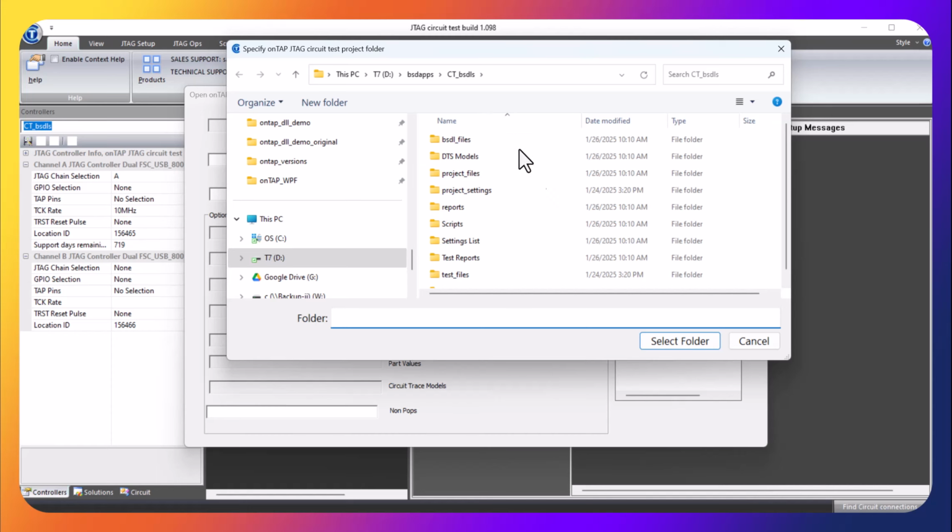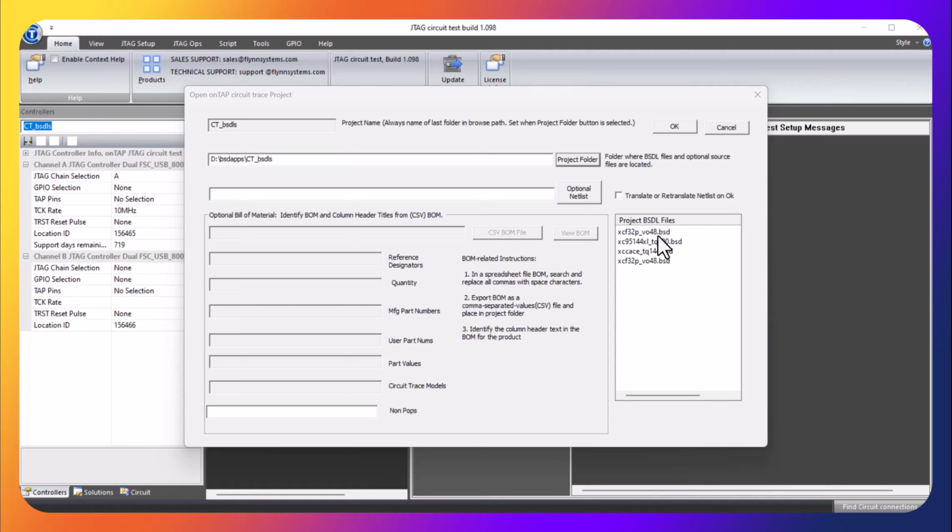This will be where we keep all of the test data. Select that folder, and it will show us that in that folder, and this is all we need to get started for this application, are the BSDL files for each of the 4 boundary scan devices on the board. So here they are. We have them, so we can click OK.